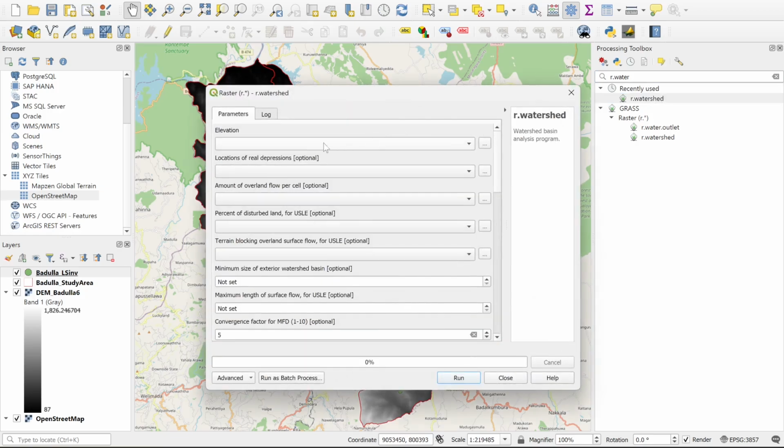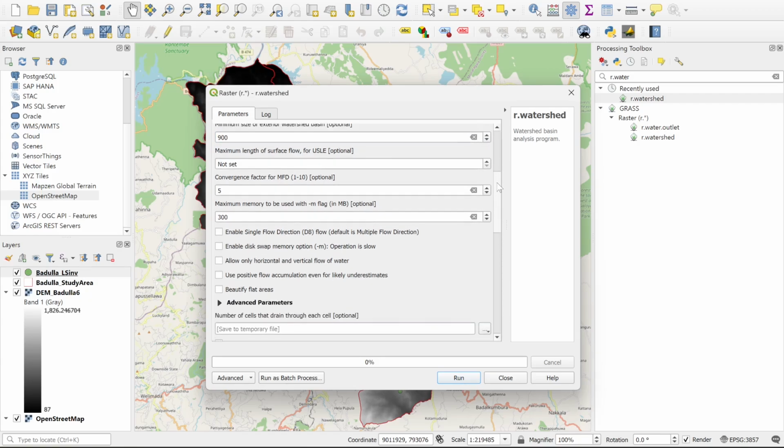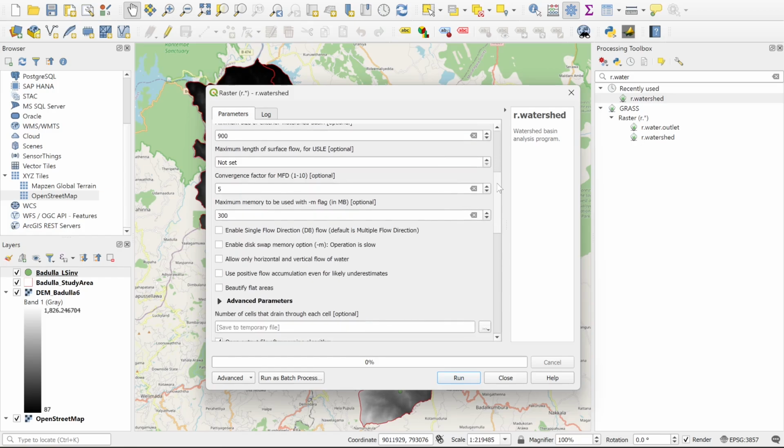Simply click it, and then select the DEM as your elevation, and then the minimum size of exterior watershed basin. This is also a hit and trial method to find the optimum value of your basin size. So I set it to 900 so that my basin will not be that small.